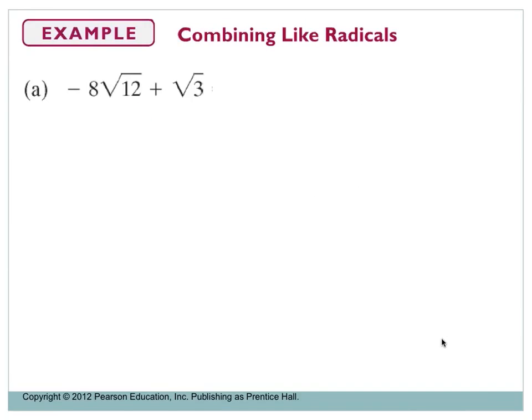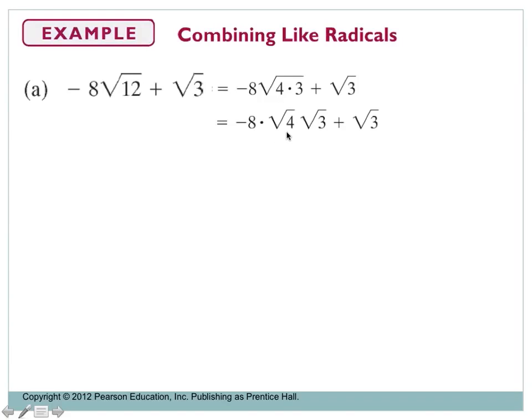All right, we can also combine like radicals. So let's say we have negative 8 times the square root of 12 plus the square root of 3. What we're going to do is break apart our 12 so that it looks basically like the other root. So 12 can be broken down into 4 and 3. So we're left with negative 8 times the square root of 4 times 3. Basically, we're looking for a perfect square that lives inside of 12. Hopefully it'll also combine with this one so that we can make it look a little nicer.